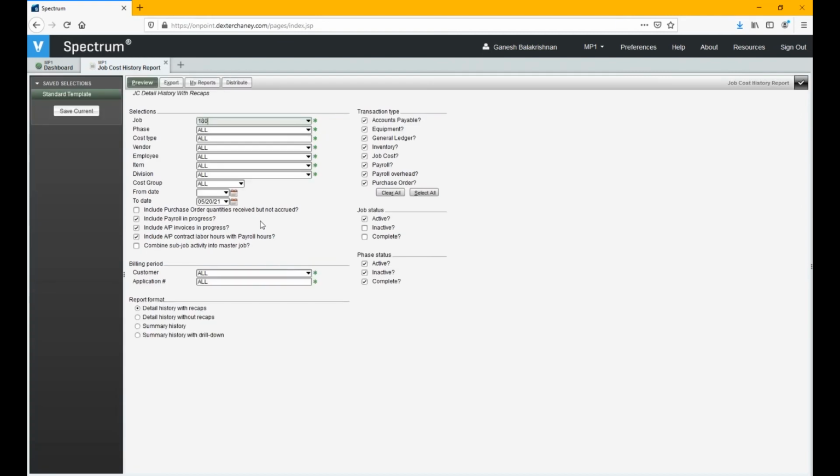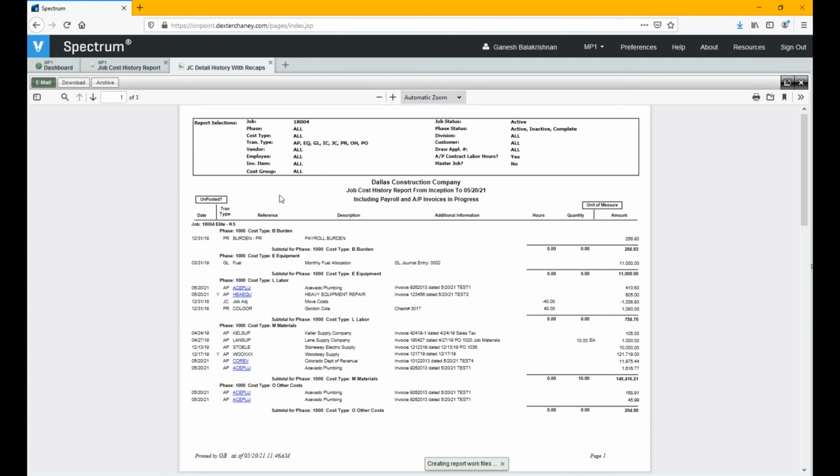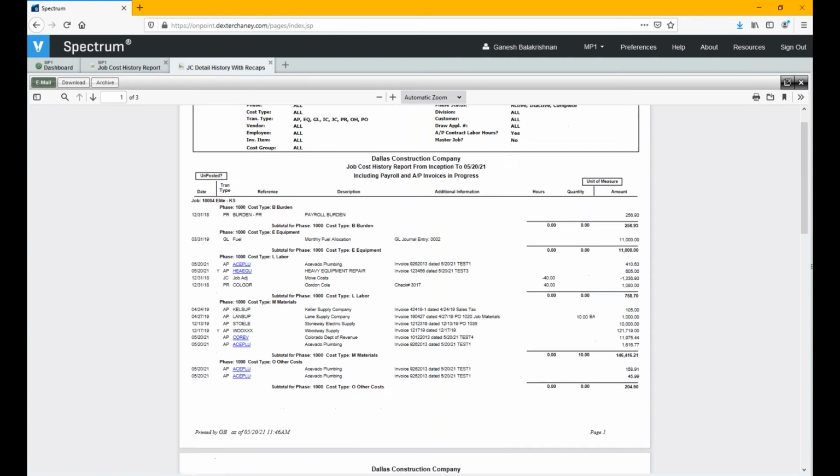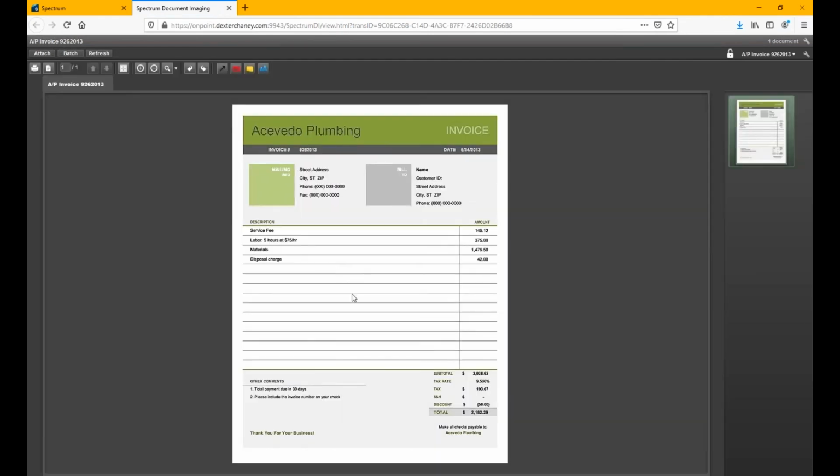Okay, and if I pick the job that I was just in and do preview, it's going to pull up a list of all the history for that job, and it will have links. Wherever you see a link, that means that there is a document attached to it. So if I just click on one of them, it will bring up that relevant document.